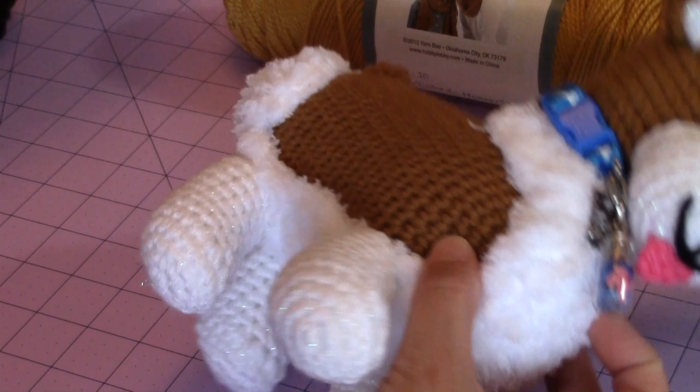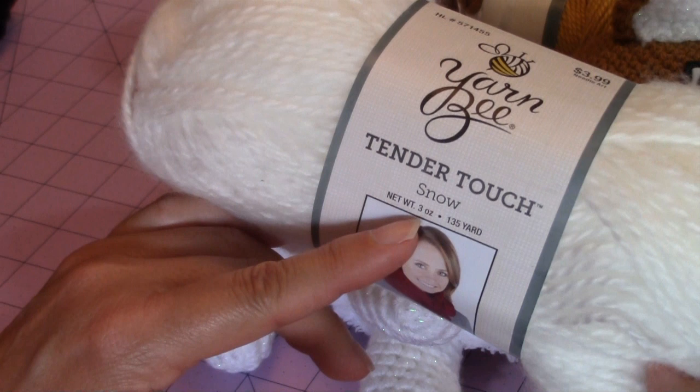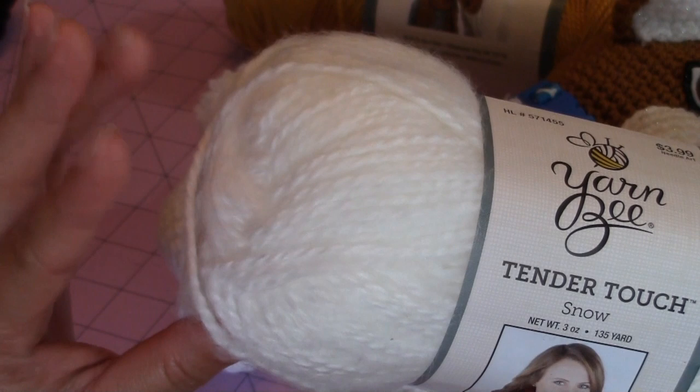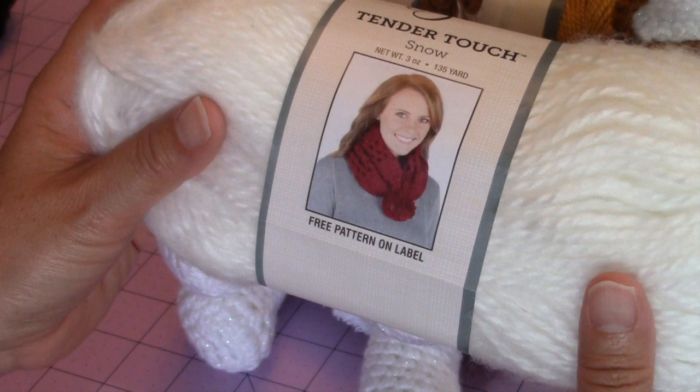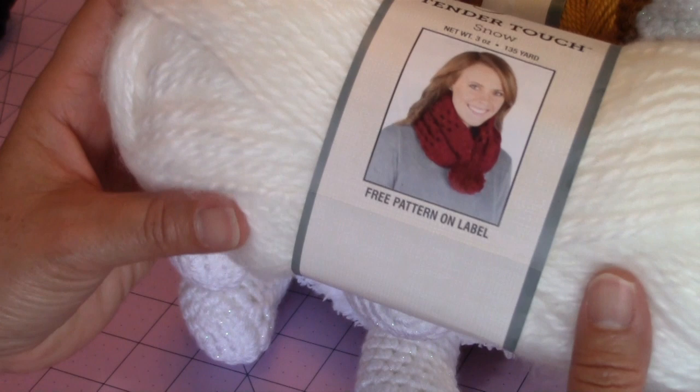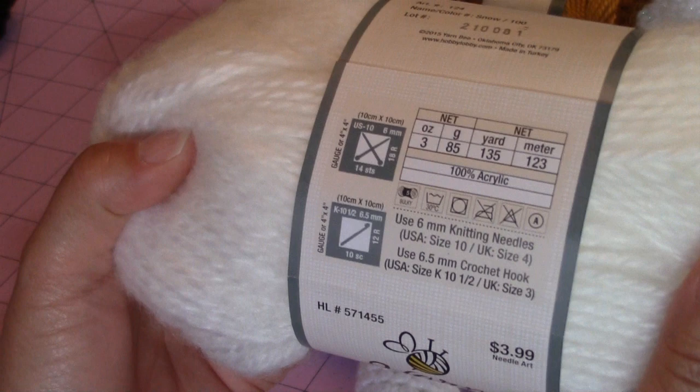In this video tutorial, I'm going to be using Yarn Bee Tender Touch Snow. This is the same yarn that I used on the large corgi dog's video tutorial, so beginners could make it. This yarn is much easier to work with. Now, if you're making the puppy dog and the large corgi dog, you're going to need two skeins of this. If you're just making the large dog, you'll only need one. And of course, you'll only need one for the puppy dog. You'll have plenty of yarn left over if you only want the puppy dog corgi. And here's some information about this yarn.